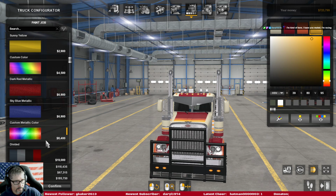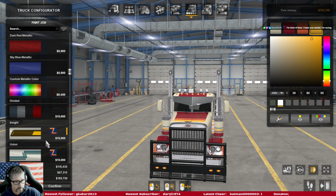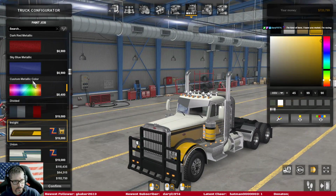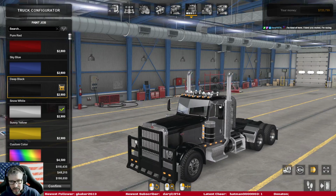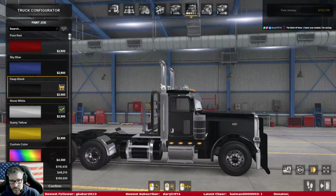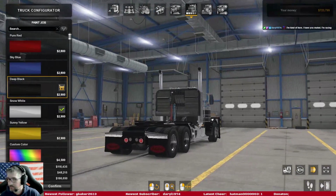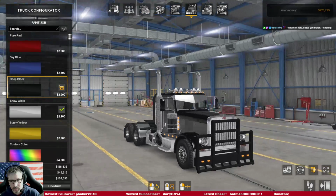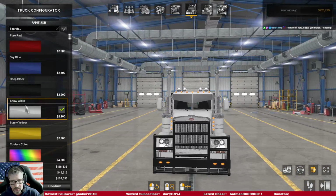Jesus, man, I don't know. I could just do a solid color, too. Like, black. Just run this motherfucker black. You know? For right now. Simple, black and chrome.